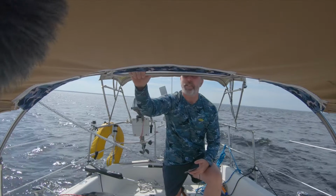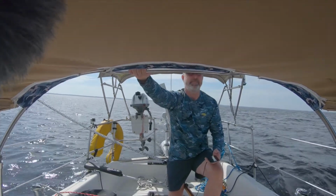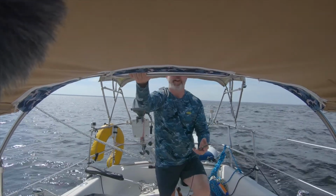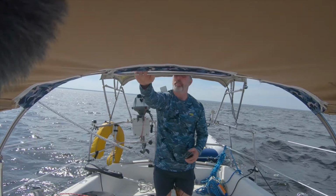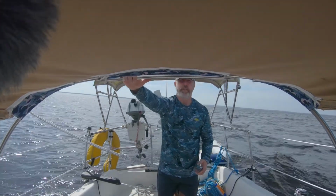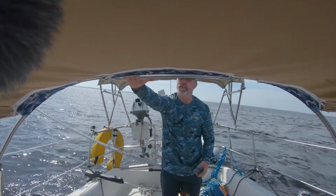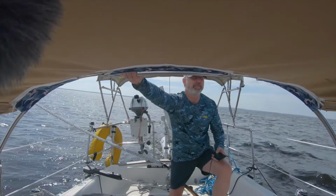A couple sailboats out here. So they call this the sailing capital of North Carolina, and it's clear to see why. All you see is masts and people sailing around here. Small town to draw such a big sailing community. A lot of good places to get your work done on the boat, and that's part of the reason why I'm here, but also it's a cute place and very relaxing.